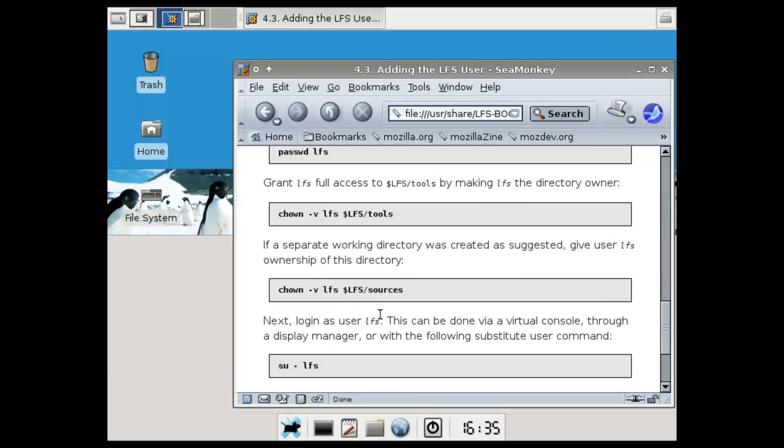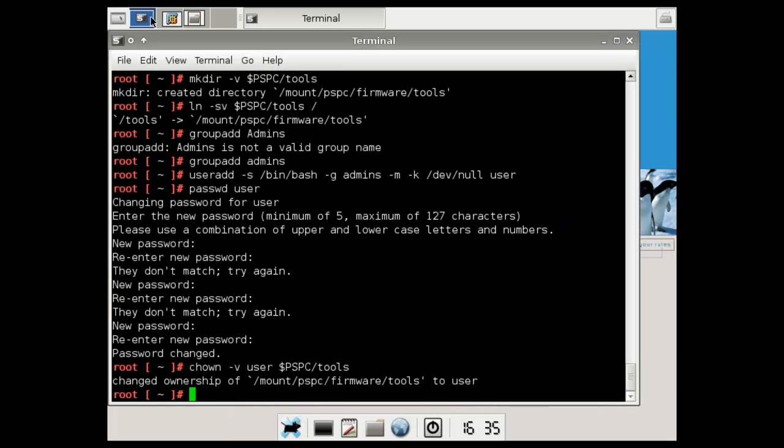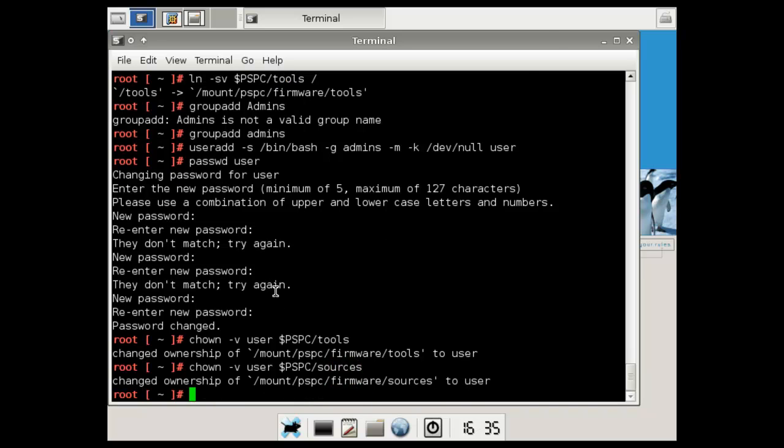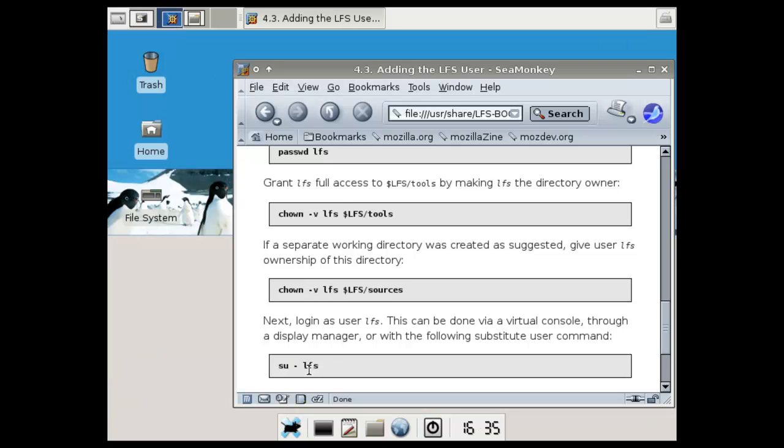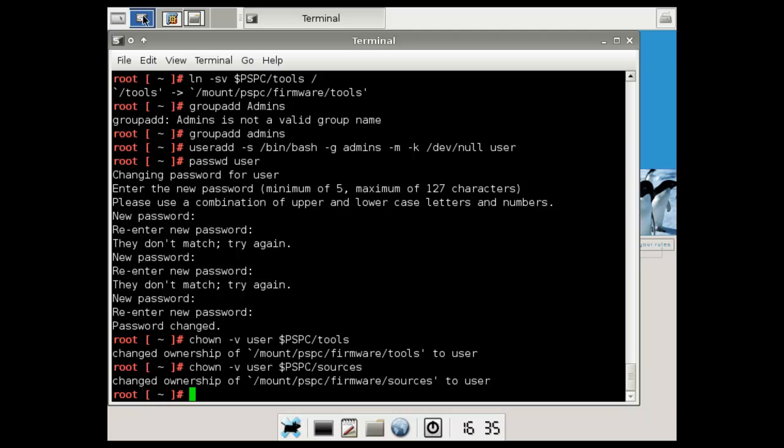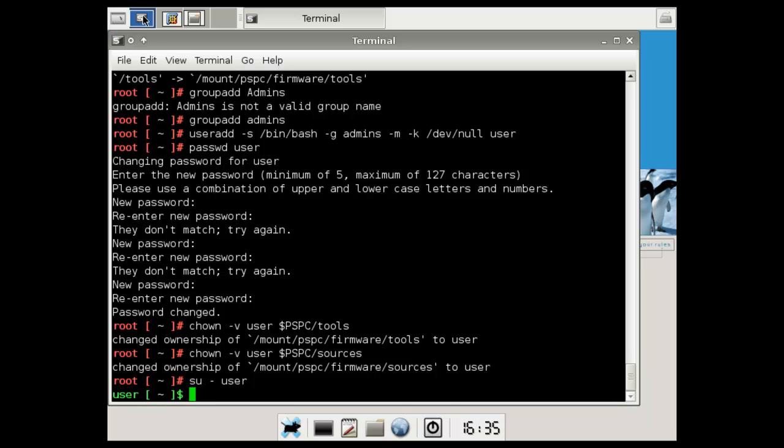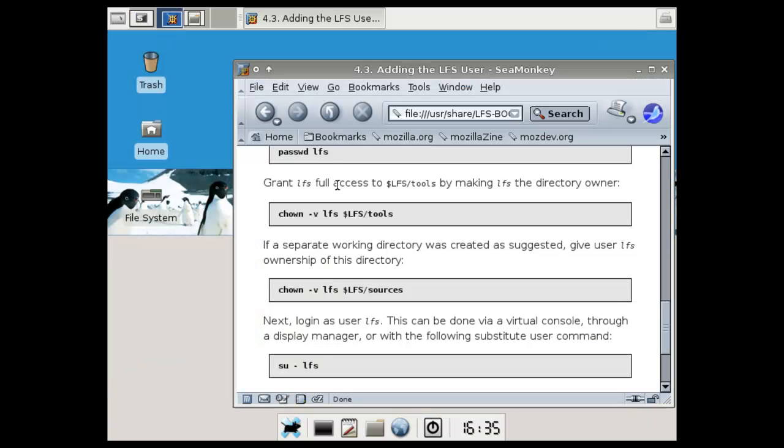Now we have to do the same thing basically for sources. And we will switch from super user to user. Alright, time to make him happen.